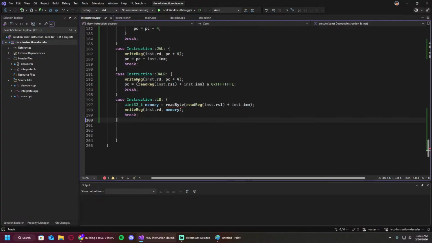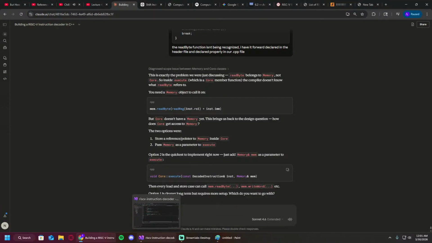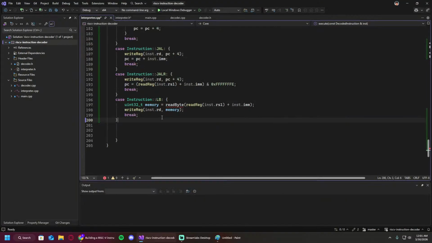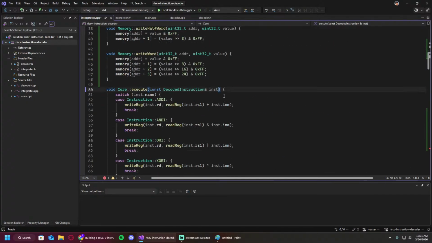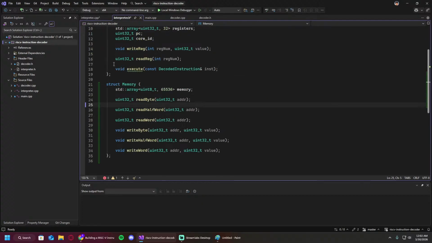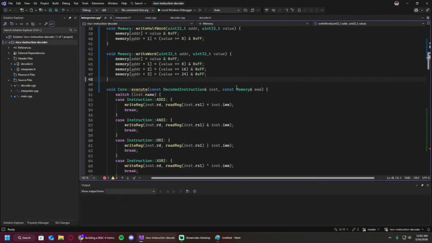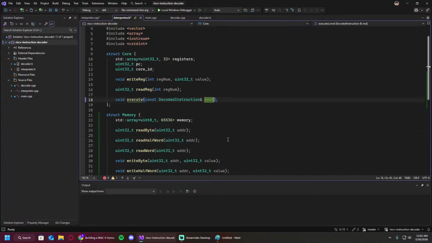Okay, so we need to have a separate function. Just like have a reference here, we need a reference to the memory. And then we need to change the header file in here to the same thing.